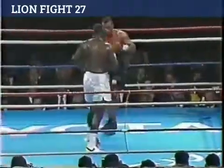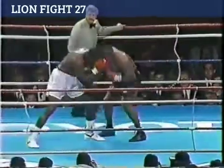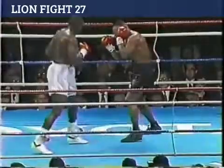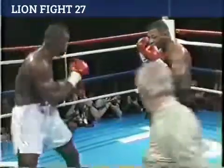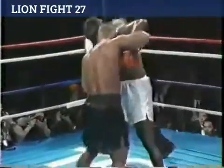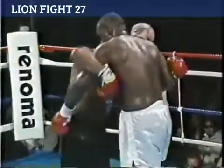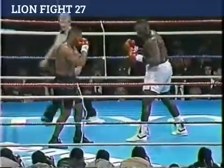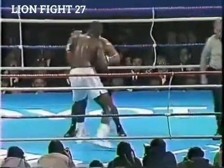Question is the stamina of Douglas, as you pointed out. Stamina has never been a problem for Mike Tyson opponents in the past. And I would question the stamina of Buster Douglas at this kind of pace, Larry, but again, he is so relaxing there. By punch stat computations in the 5th round, Buster Douglas outlanded Mike Tyson 3-1, 33 punches to 11. If anything, his dominance is increasing. Again, the leadoff rights, I'm very surprised they are landing like they are.